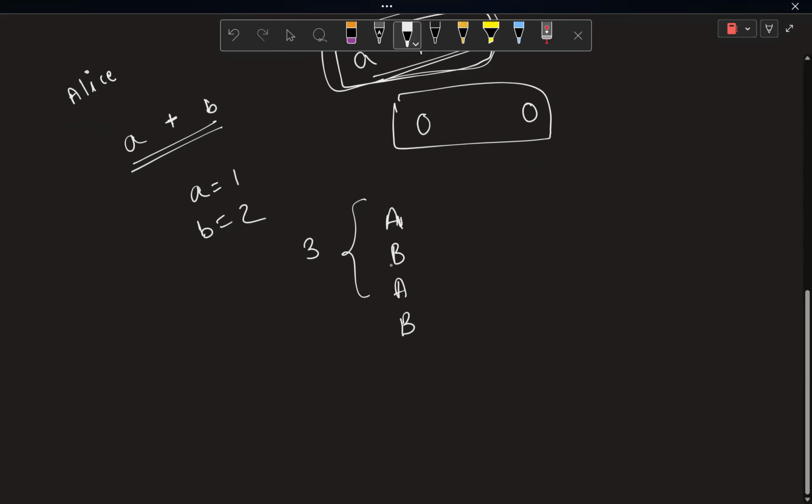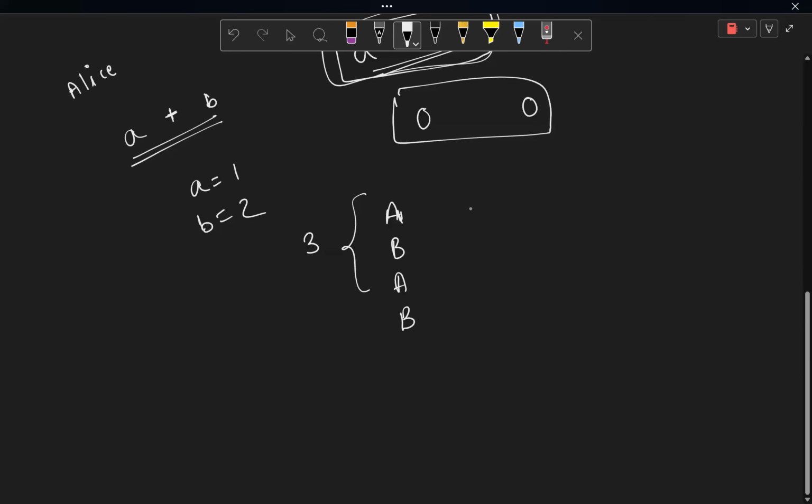You can try out A equal to 1 and B equal to 3 also. Then in that case, Bob would also be able to play a move and then Alice will fail. So if you try this out, you will notice that if A plus B is odd, Alice would be the last one to play a move.